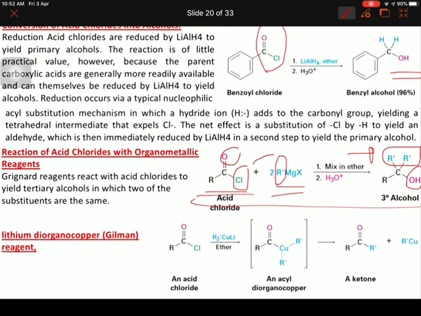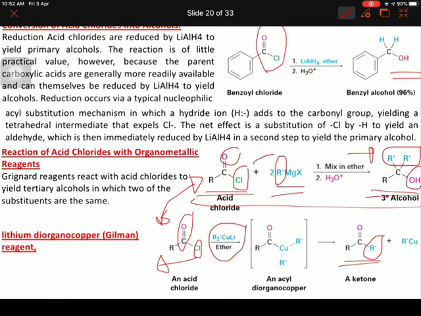For the Gilman reaction, as previously taken with alkyl halides, the reagent is R2Cu lithium. This reagent gives one addition. The carbonyl group is going to remain. Just Cl is getting out, and the final compound gets just one additional alkyl group. So these are the two differences. We need to be careful with these two reactions. The first one, the Grignard, gives an alcohol with two additional alkyl groups.